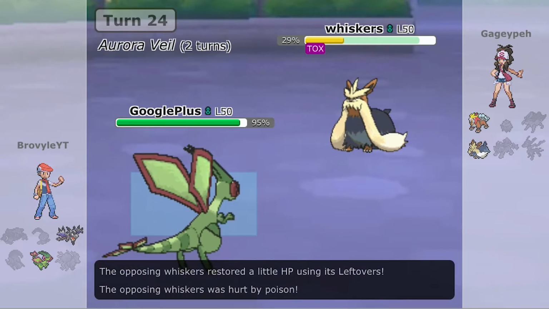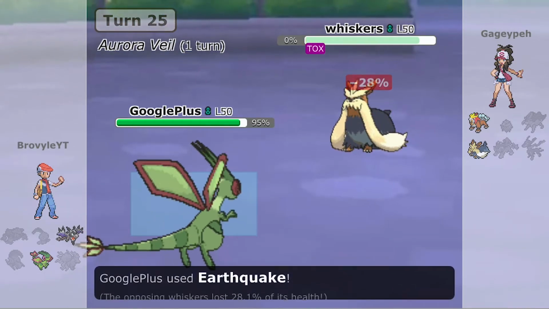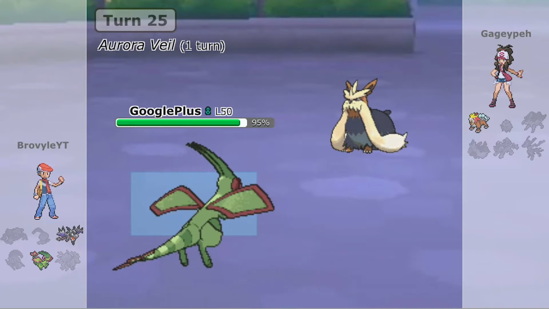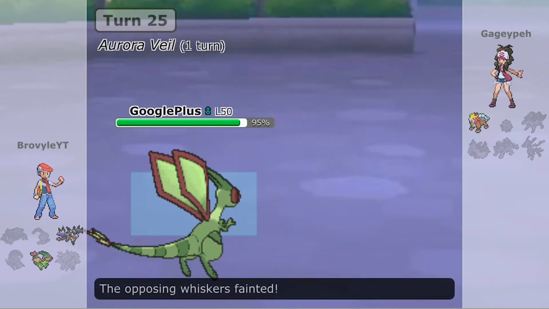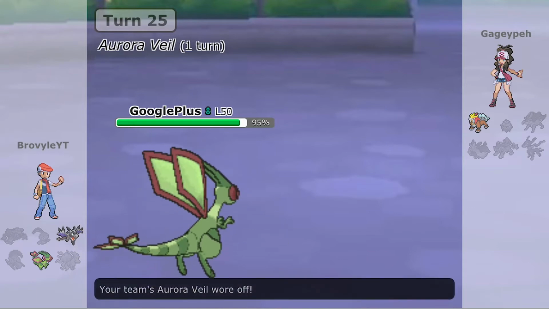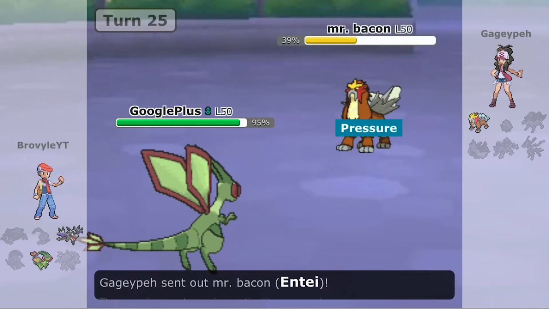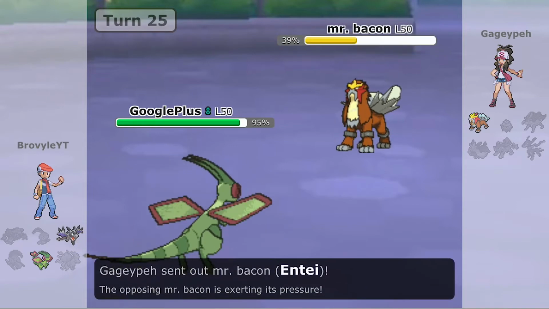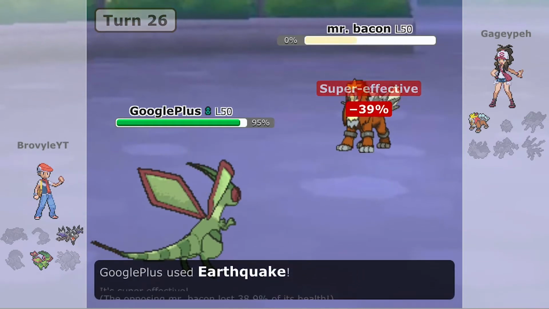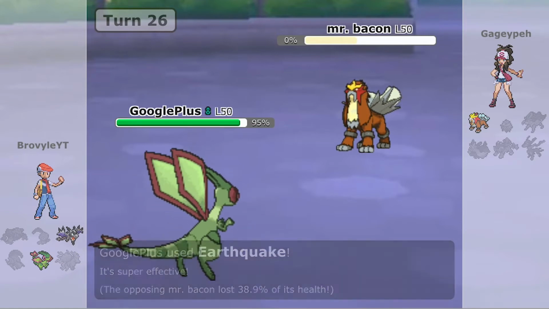But anyway, so he Roars me into Flygon, and I'm Choice Scarfed, and I'm like, well, an Earthquake will kill, so I'm going to go for Earthquake, and he's going to send in the Entei, and the Entei only has about 35% health anyway. I have one turn of Aurora Veil left, so I know I can take literally anything he wants to throw at me, or no, I don't have Aurora Veil anymore. But it doesn't end up mattering because he has Extreme Speed on the Entei, but I think he knew the game was over, and I think he knew Extreme Speed wouldn't kill. I just go for the Earthquake, and down goes Mr. Bacon. And that is a nice 2-0.